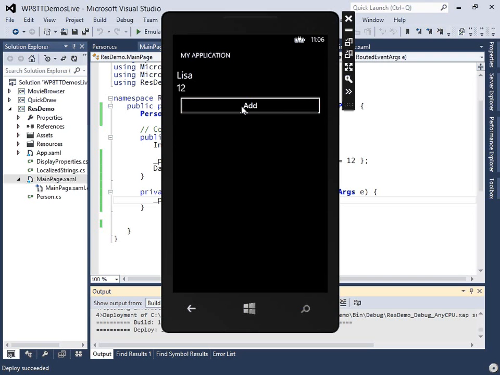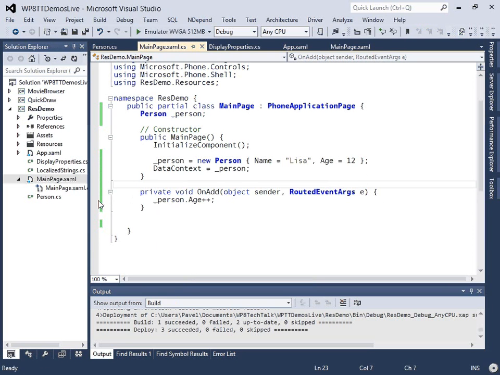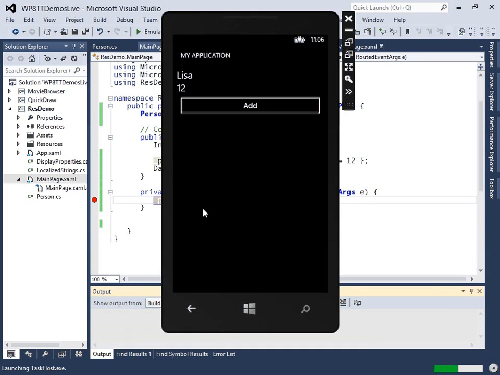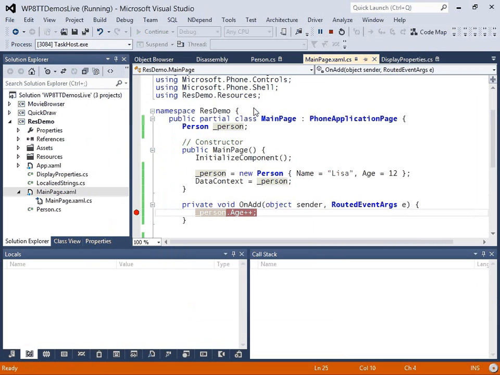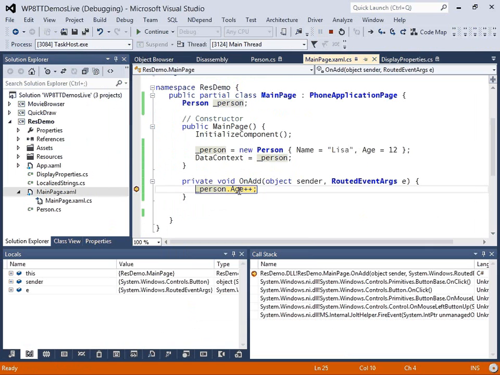Clicking Add as many times as I want, but the age doesn't seem to increase, which is strange because I'm using data binding here, so I expect the visual elements to update when the source changes. That doesn't happen. Let's try to place a breakpoint here, perhaps we have some bug and we don't get to that breakpoint. So I'm going to run with the debugger and click the Add button. We're actually getting to that method, and age is right now 12. When I'm stepping over that, age is 13. So that actually seems to work.